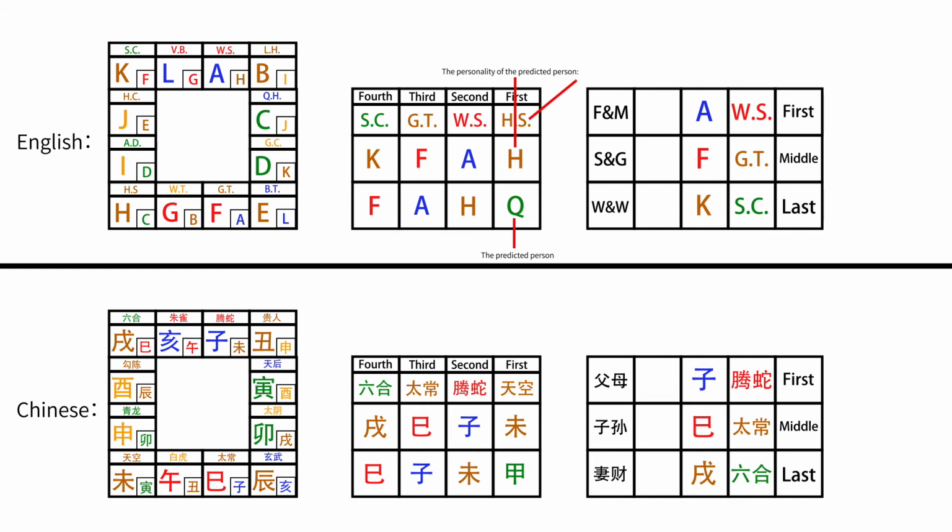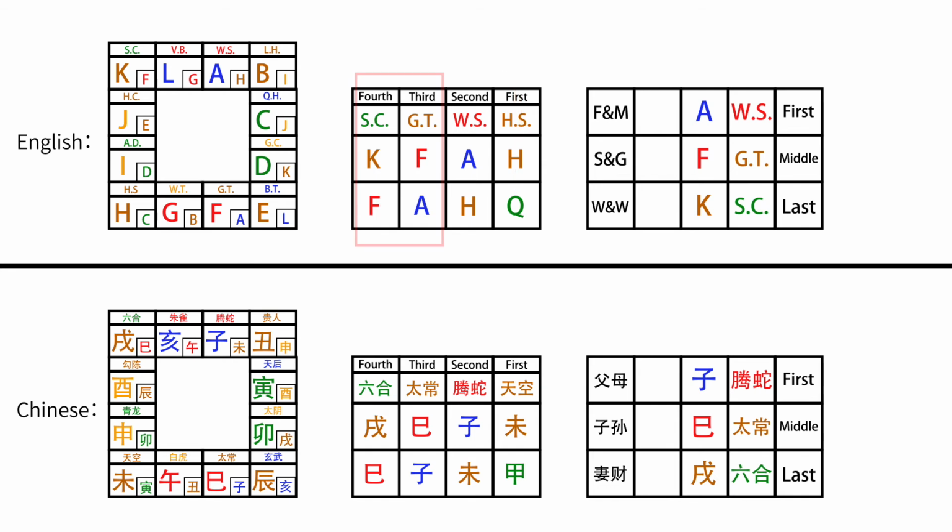The character represented by the hollow sky is that this person is kind but lazy, serious, and doesn't like to smile. He has few friends and only associates with a few specific friends. He is not keen on fame and interests, and will not betray his principles in order to earn a little money. The hollow sky represents eloquence. Wood restricts earth, so H kills the wife and wealth. From this combination, we can infer that the predicted person is relying on eloquence to make money. The predicted person may be a teacher, lawyer, salesman, etc.